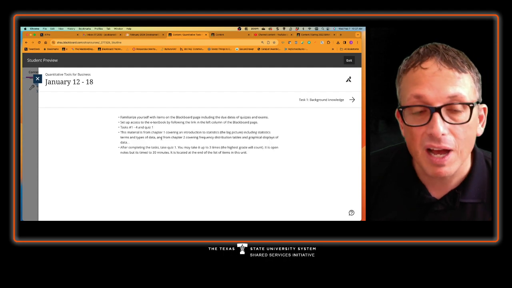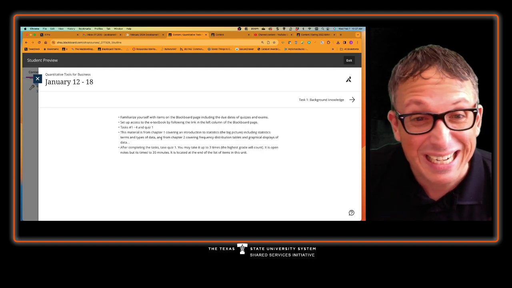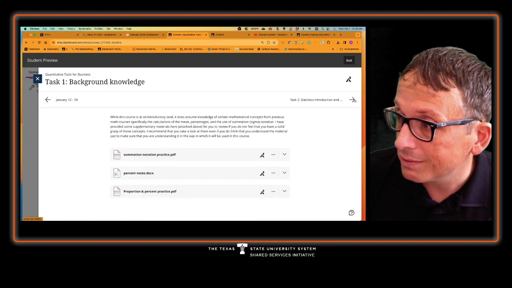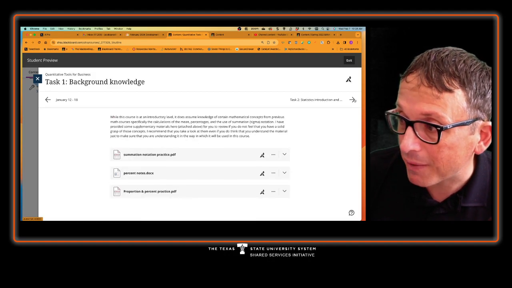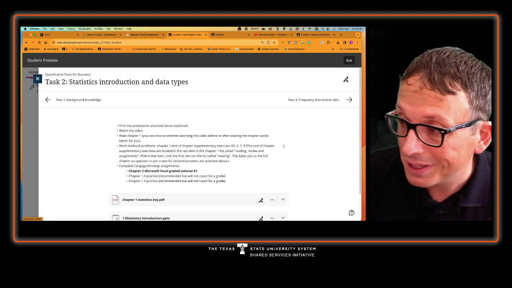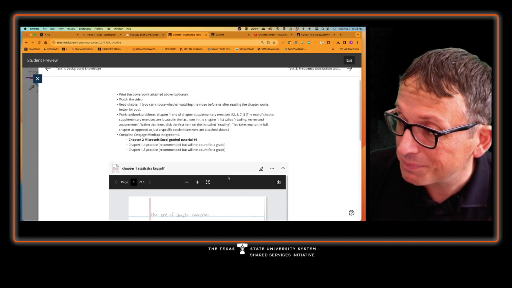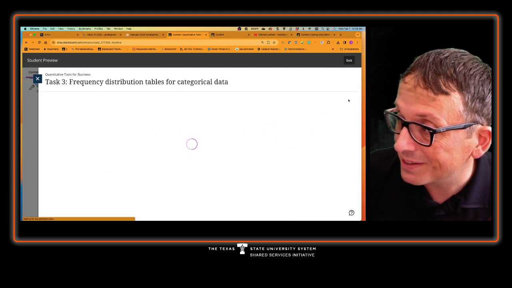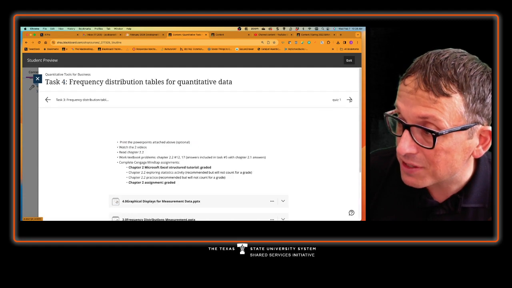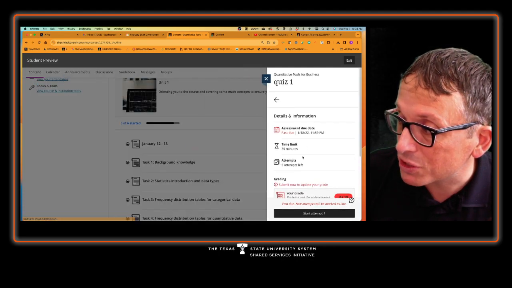You will note at the top of each page, there's an arrow on the right-hand side that lets them move on to the next thing in the unit. So here, it tells them what they're going to do. All right, move on. Okay, here's my task 1. Here's my background knowledge, right? Here's some statistics introduction and data types. I can open up these things inside, and they're already showed up as embed. I can download them if I want to. I can go on to the next task. Task 4 is there. And then lastly, my quiz as a student is the last thing, right? So I click on that, and it will let me start and access the quiz.